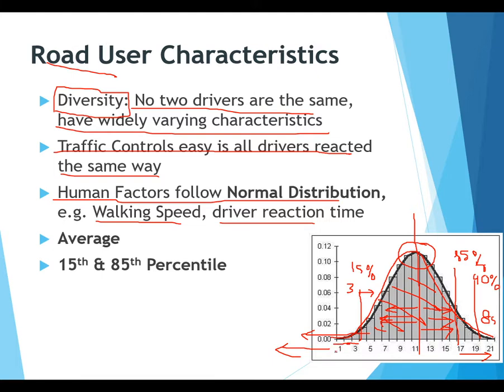So in this case, we try to serve everyone, and if we have special conditions like a school or a senior house, then we try to get this number a little bit even lower than that. This is what we call a problem with using humans, that numbers are different. We have this diversity. You don't have everybody the same. So here we use this 15 and 85 percentile.